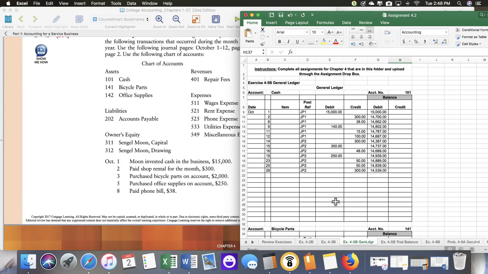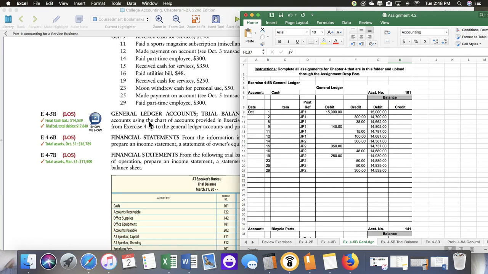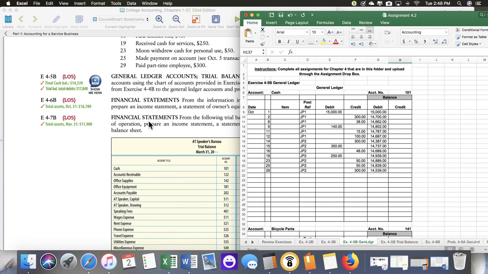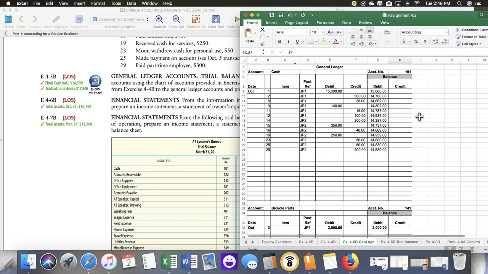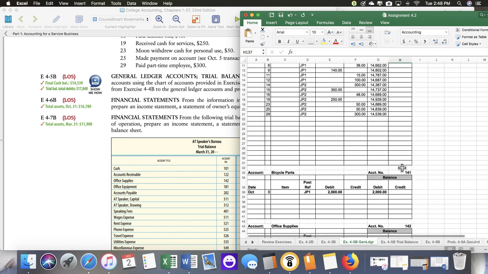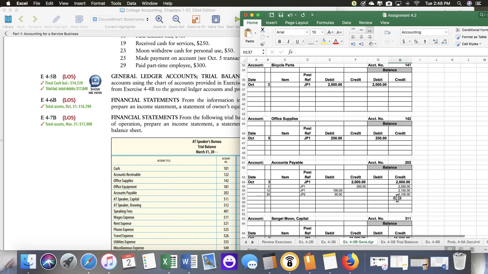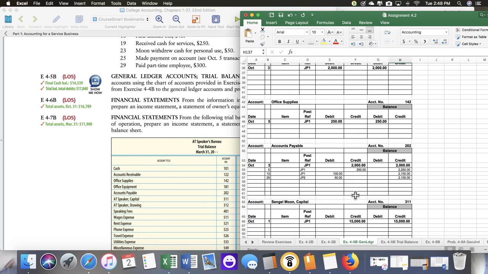Okay, now that everything has been entered into the ledger, let's go through so you can see some of the transactions. So as you can see, we only have the balance in the debit or the credit column. Assets, you will have your balances in the debit column because they have a normal balance of a debit. And so if we look, we have assets, assets, assets. Then here is where we get to liabilities with accounts payable.